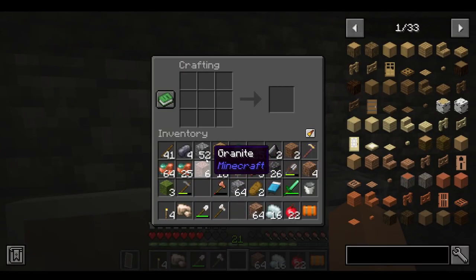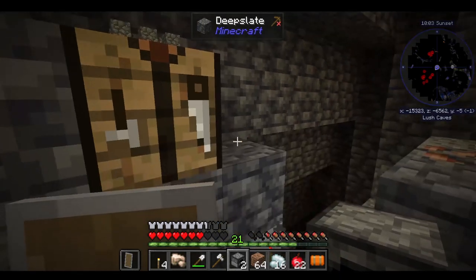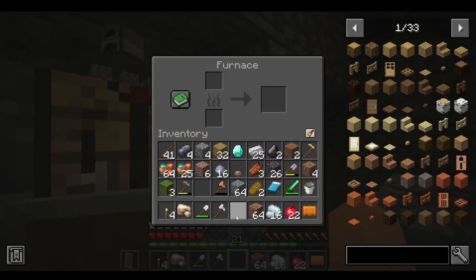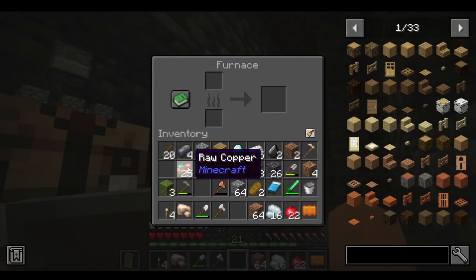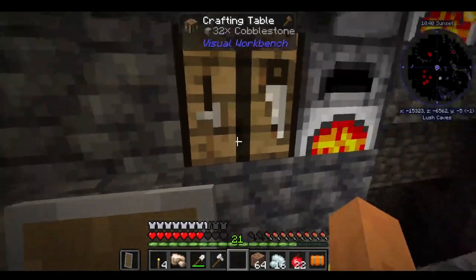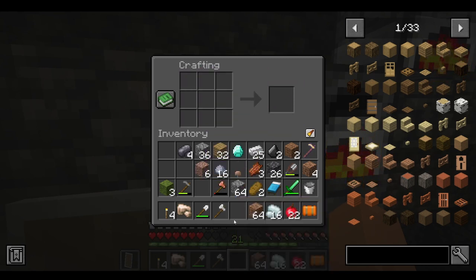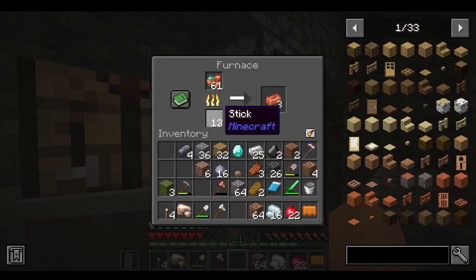And let's see, get a furnace going so we can smelt some of this stuff. Okay. Copper. I got some iron. I forgot about the iron. So let's go ahead and just make a pick with that. Oh. Don't burn all your sticks, Gray.